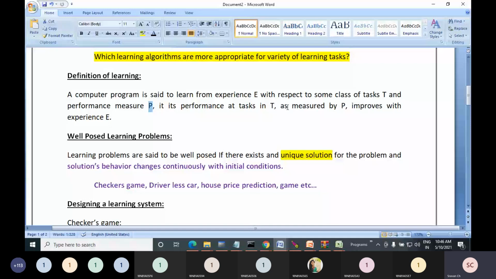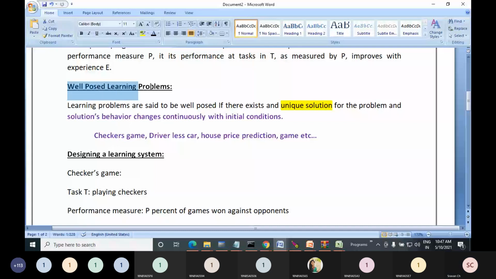We will come back shortly, after discussing a couple of other examples on well posed learning problems. We will again go back to that Excel sheet and discuss what performance is, how exactly performance measurement is done, and what the various methods of performance measurement are, which we will see in our future units. But what performance is, we will define today by going back to our previous example. Before that, we will see a few examples. Now this is your topic from the syllabus. Definition we have seen, and the next topic is well posed learning problems.